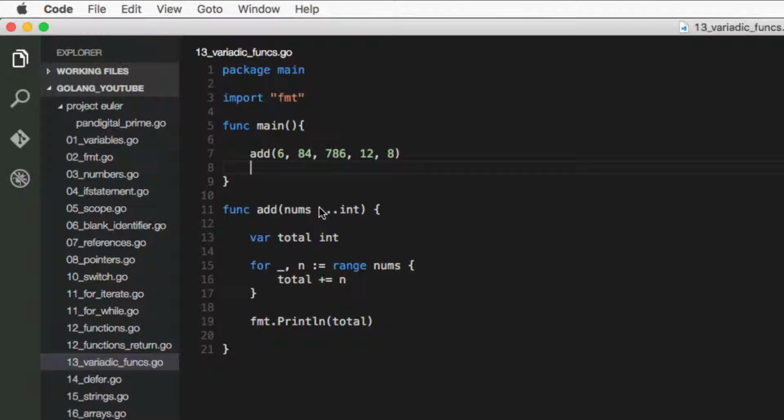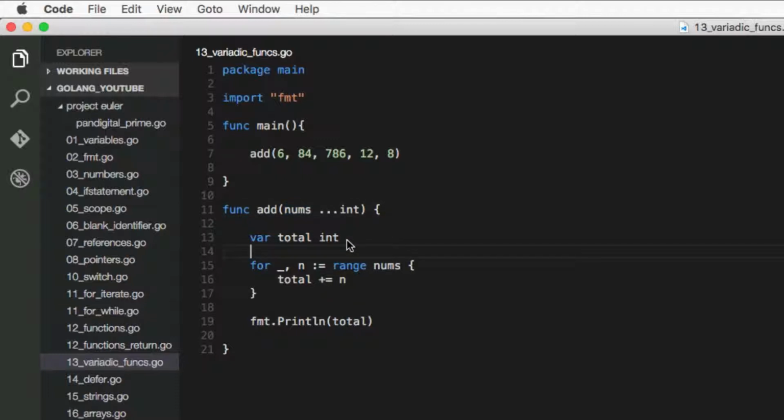And you denote a variadic argument by typing 3 dots in front of the parameter type, the argument type. Whenever I say parameter, I mean argument, and whenever I say argument, I mean parameter, same thing. And we're calling this slice, this list, nums.